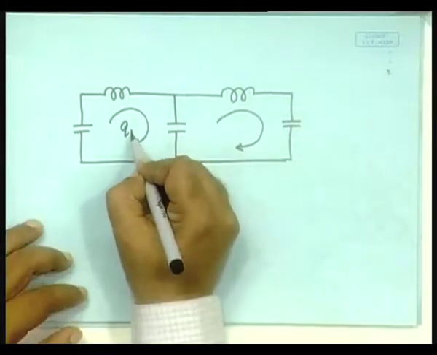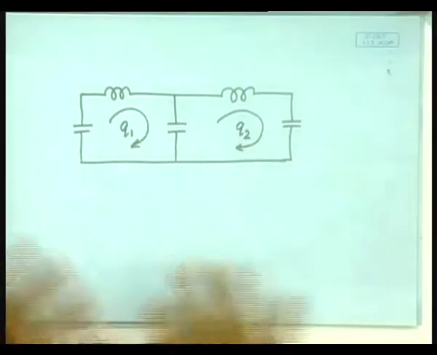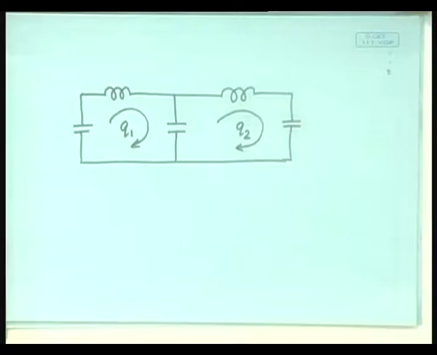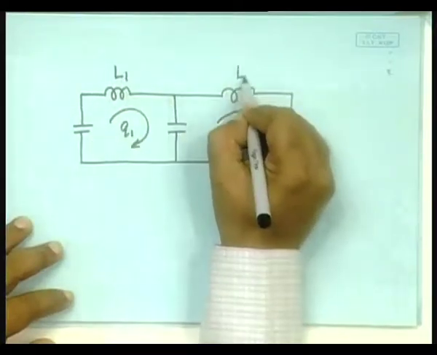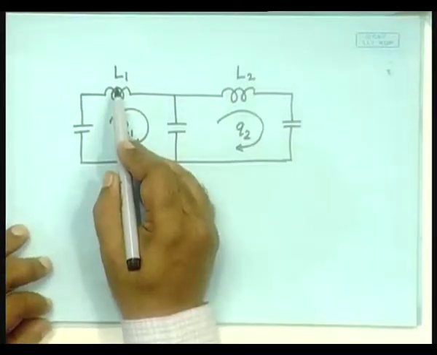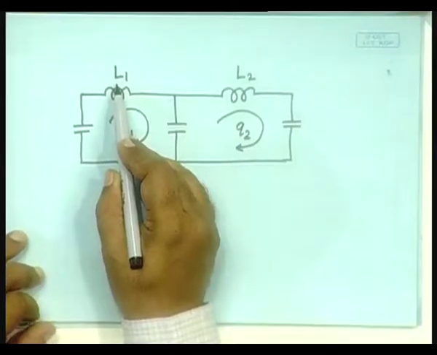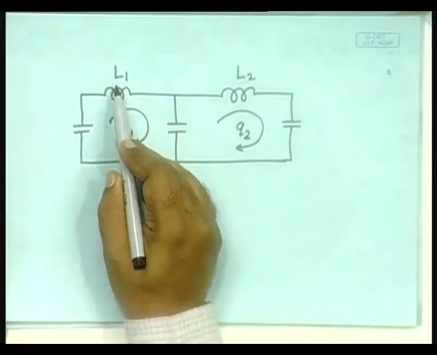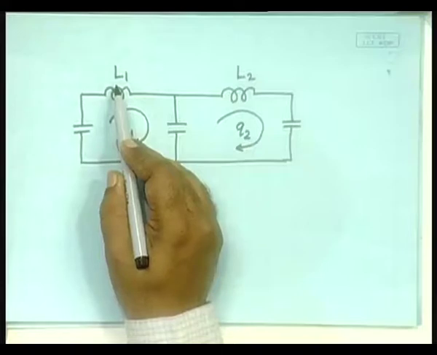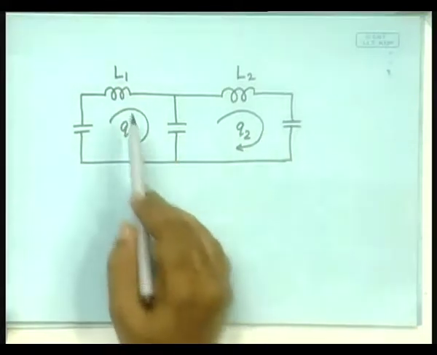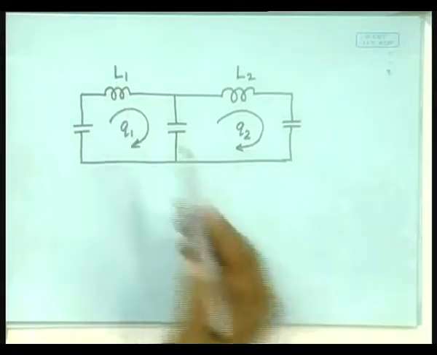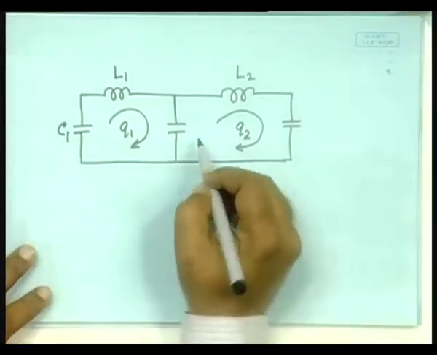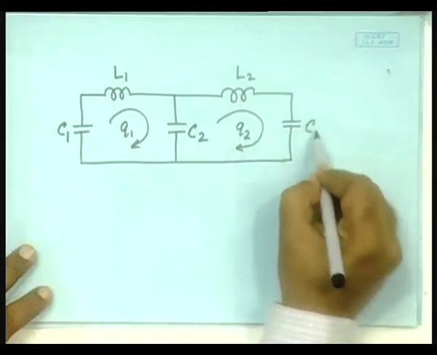So, let us say Q1 is here, Q2 is here, simple. Say this is L1, this is L2. This is exactly why we did not write the Lagrangian as L, as written in many of the physics textbooks. We wrote it with a script L because we wanted to distinguish it from the inductance, so that students do not get mixed up. C1, C2, C3.